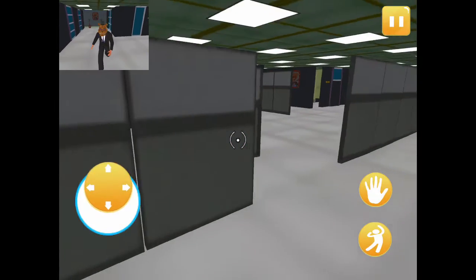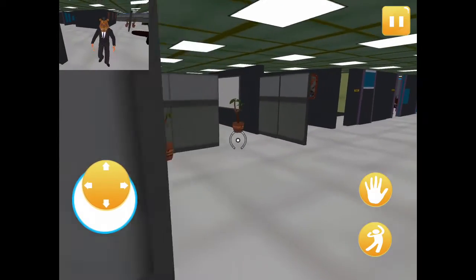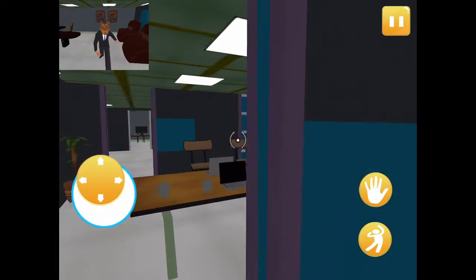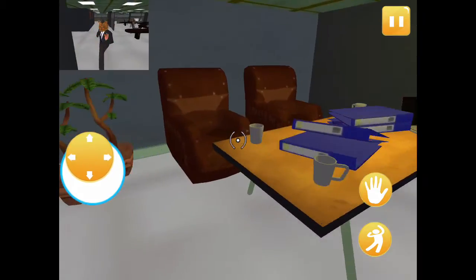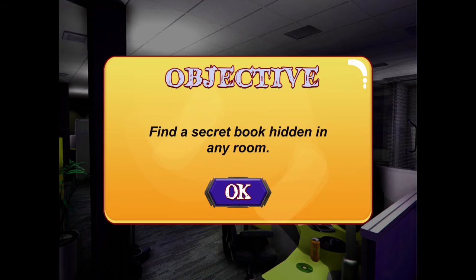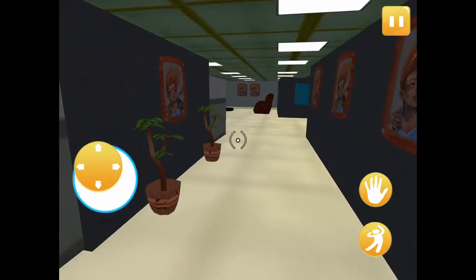Find a bomb. Why do we need all these random objects? Oh my god, more files. Where'd the audio go? I guess the audio quit its job because it doesn't want to be involved in this game. That's just sad. This is room 6, okay. Why? What do I need a secret book for? Is it my audio? No, it's just the audio cut out. All you can hear is my voice.